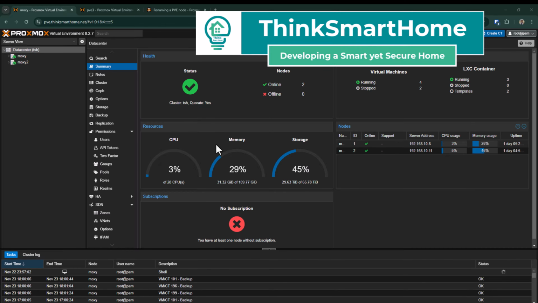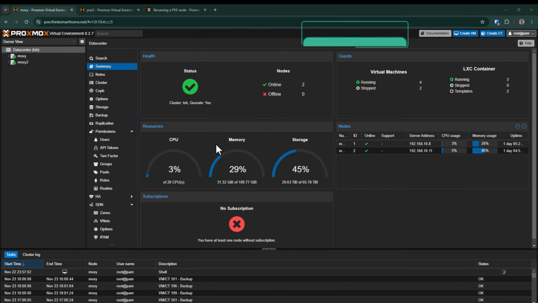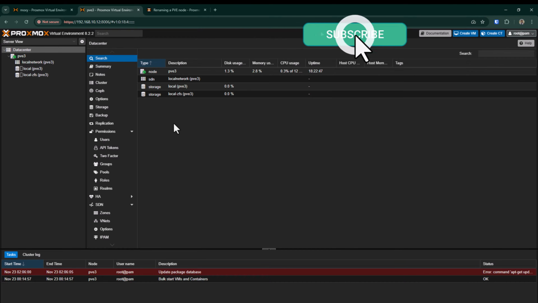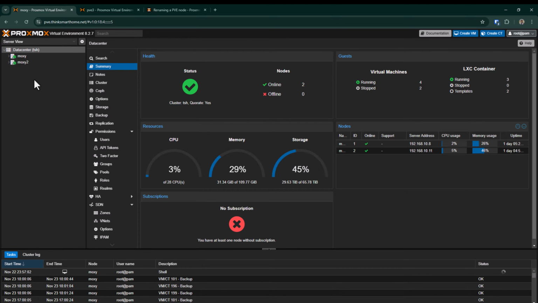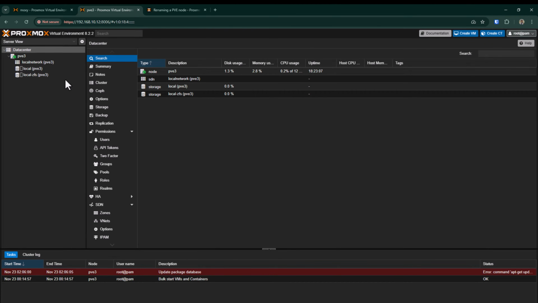This will be a quick short video on how to rename a Proxmox node and add it to an existing Proxmox cluster. Now, as you can see, I have already installed Proxmox on my new Dell server which I just purchased, and I have named the node PVE3. Now I want to add it to my existing Proxmox cluster, but in that cluster the node names are Moxie and Moxie2. So to make it a little bit more symmetrical, I want to rename my new node as Moxie3 rather than PVE3.